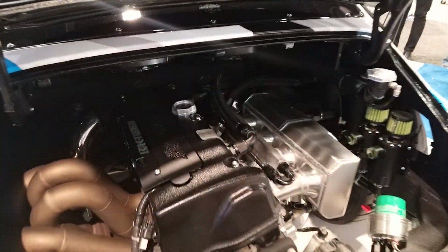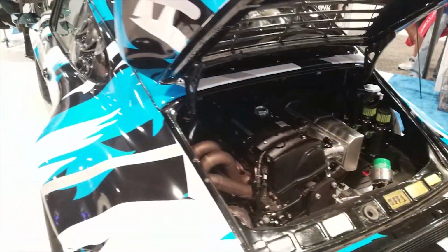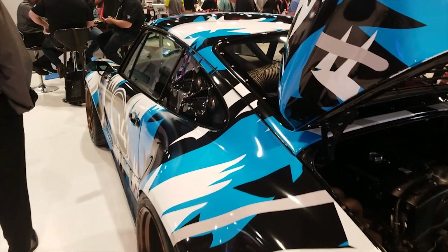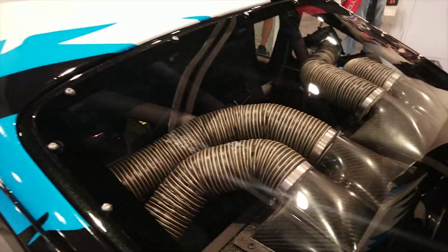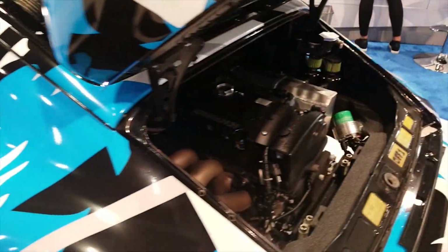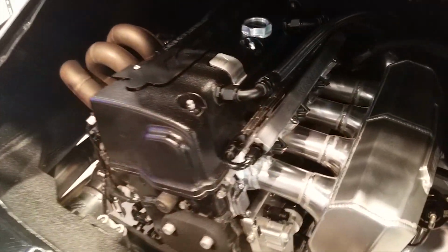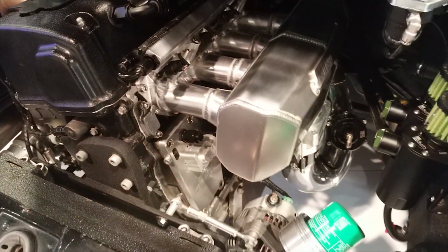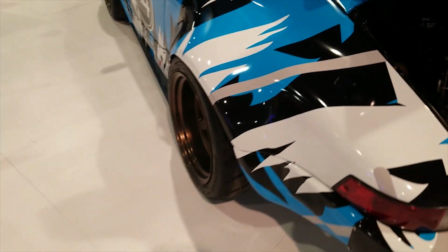Sure enough, I get to the backside, and that's not a Porsche motor. That's a K-swap from a Honda. And it's a turbo setup, very clean. They had this induction system in the two rear windows, which I'm assuming are feeding the intercoolers. I couldn't see them, but it was pretty sweet. So I mean, all the Japanese little nuances around the car, the GT mirrors, the wheels, things like that. Whoever built it obviously is kind of a Honda fan, but loves the Porsche chassis, and I can't say that it's probably a bad combination.